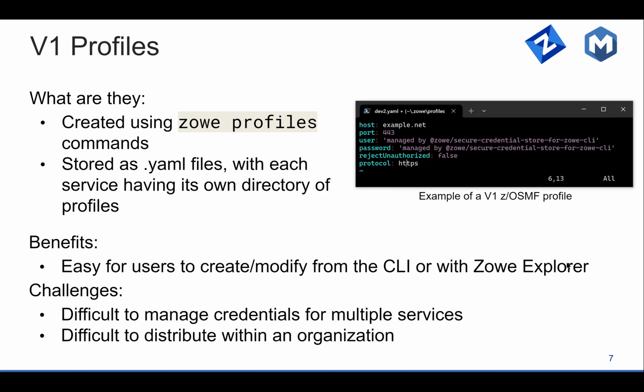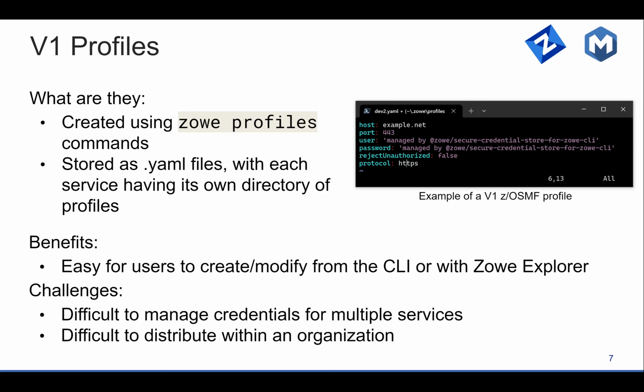However, managing credentials for multiple connections can be tedious with V1 profiles, requiring users to either update their secured credentials for each service manually or use a base profile, which would alleviate some of the pain there unless you want to connect to multiple systems with different credentials, different host addresses, and so on.